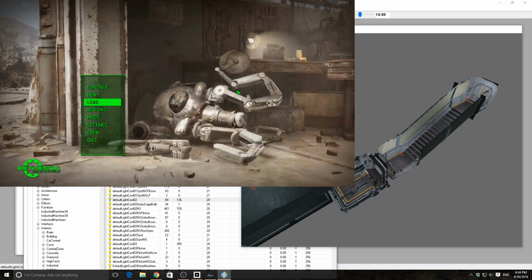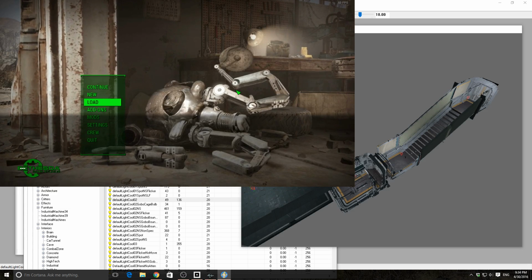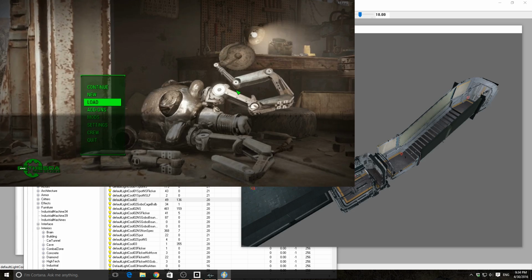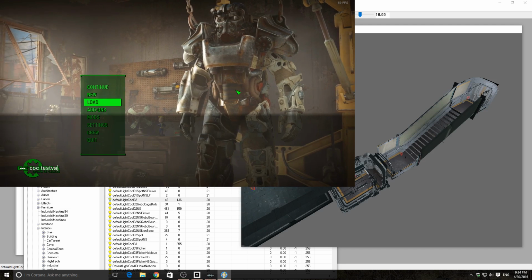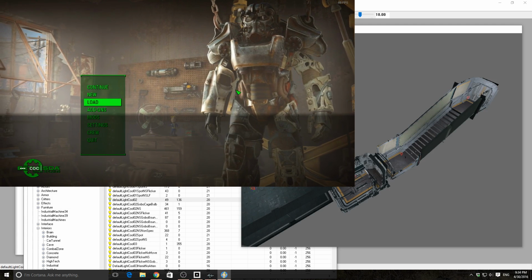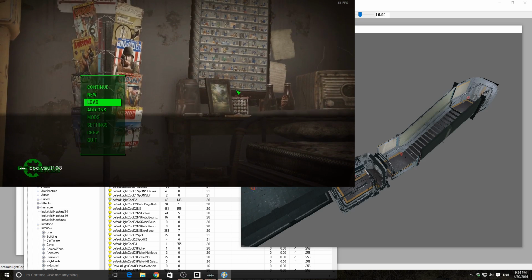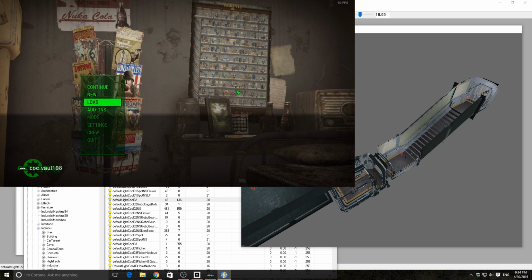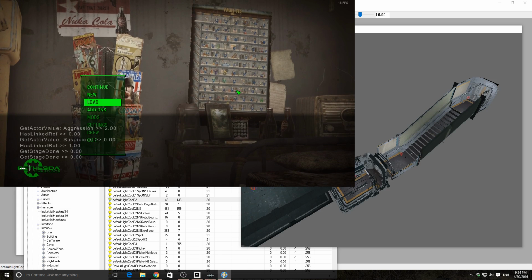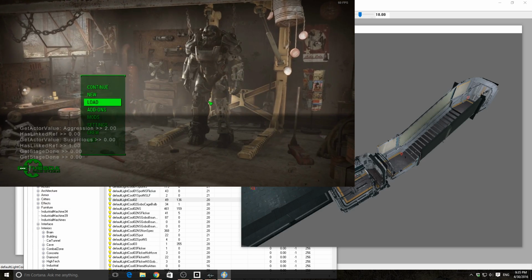So to get this up, you hit tilde, which is usually in the upper left-hand corner of your keyboard, and type COC, center on cell. Oops, not test vault anymore. Vault 198. This is the cell name, not the title you gave it in the interior data. And if you see that, that means something went wrong.